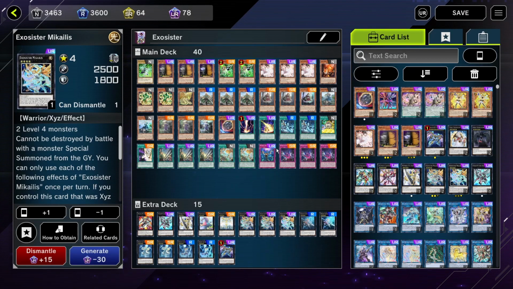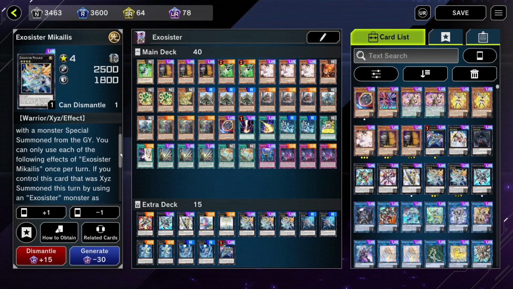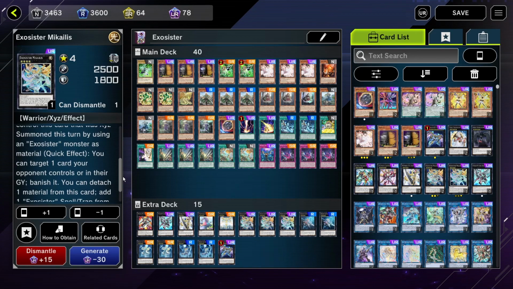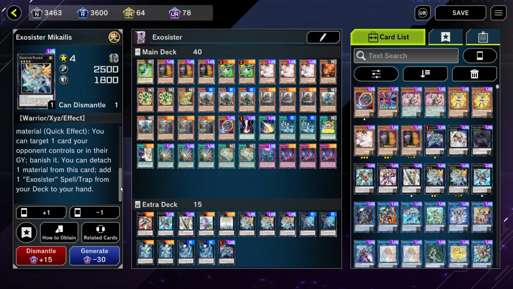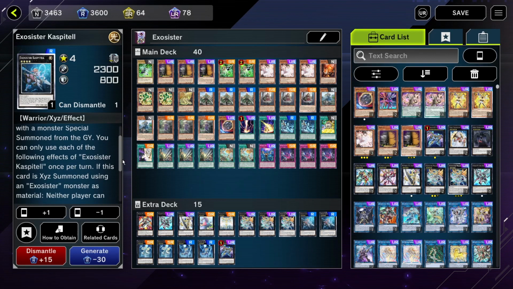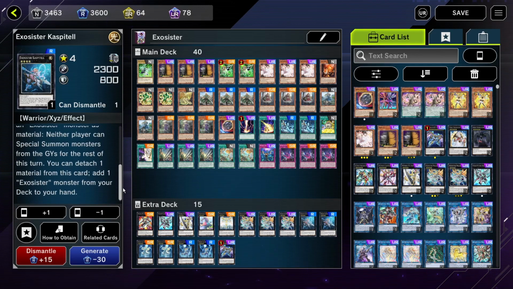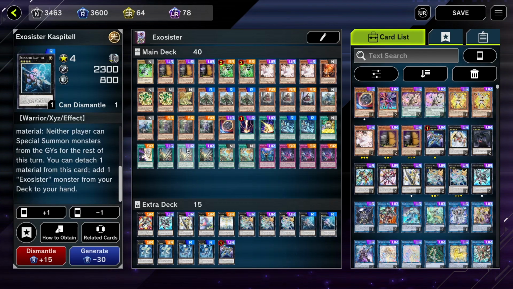So if you look at the Exis monsters we have Mithrallis, which when summoned using an Exosister monster, allows you to use a quick effect, banish a card your opponent controls or in their graveyard, and you can detach a material to add an Exosister spell or trap from your deck to your hand once per turn. Caspitel, when summoned, locks both players' graveyards so neither player can special summon from the graveyard for the rest of the turn. Also you can detach one to add an Exosister monster from your deck to your hand.